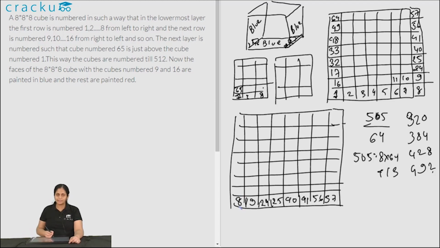Each layer will be basically the previous layer plus 64. So the next would be 8 plus 64, that would be 72. But I just need all the elements that are on this particular diagonal and this particular diagonal. Once I get that, I can answer the question. So I will ignore all the elements other than those on the diagonals. For the diagonals I need 9 plus 64, that is 73. Now I have to find the next number on the diagonal, which is about 24.